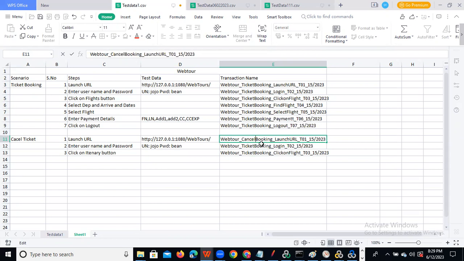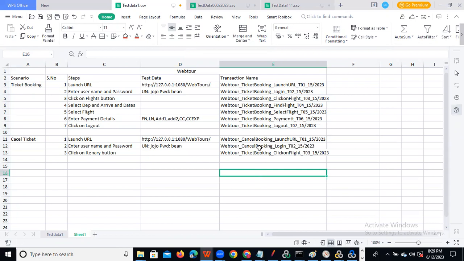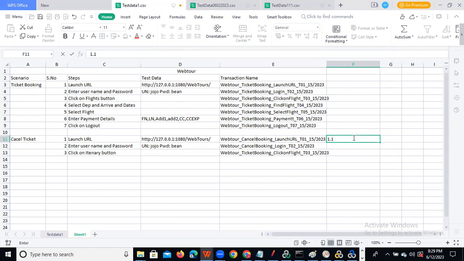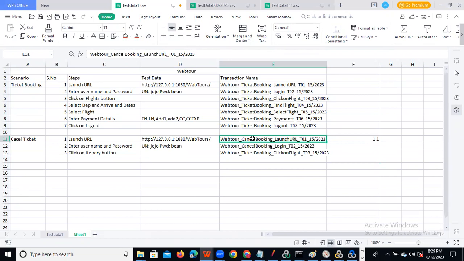The scenario name is also important, because anyone who sees this will easily know, okay, this is the transaction, and this is the scenario, cancel ticket. In it they are doing the launch transaction, which takes about 1.1 seconds. It will be easy to understand, right? If you give only login, which scenario is that login? If you give nothing but login T01, we cannot know whether it is the cancel login or the ticket booking login, right?